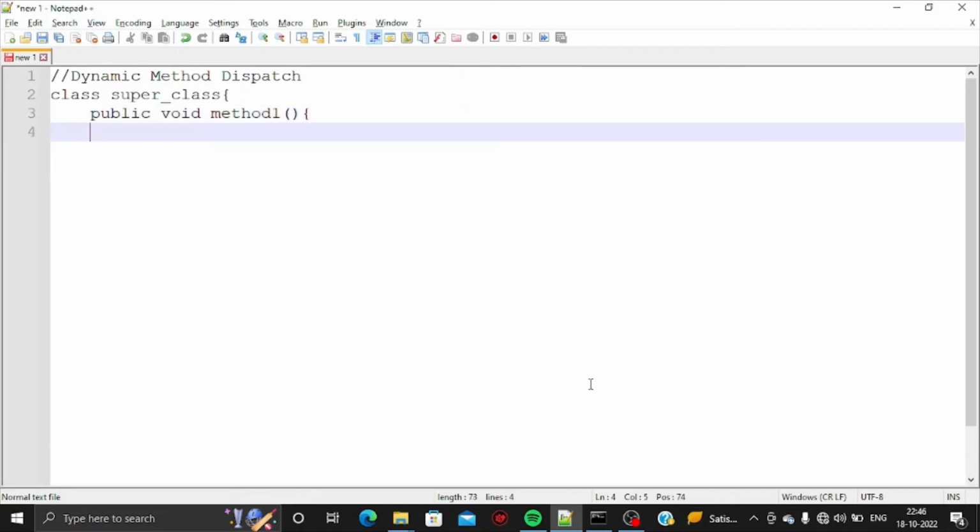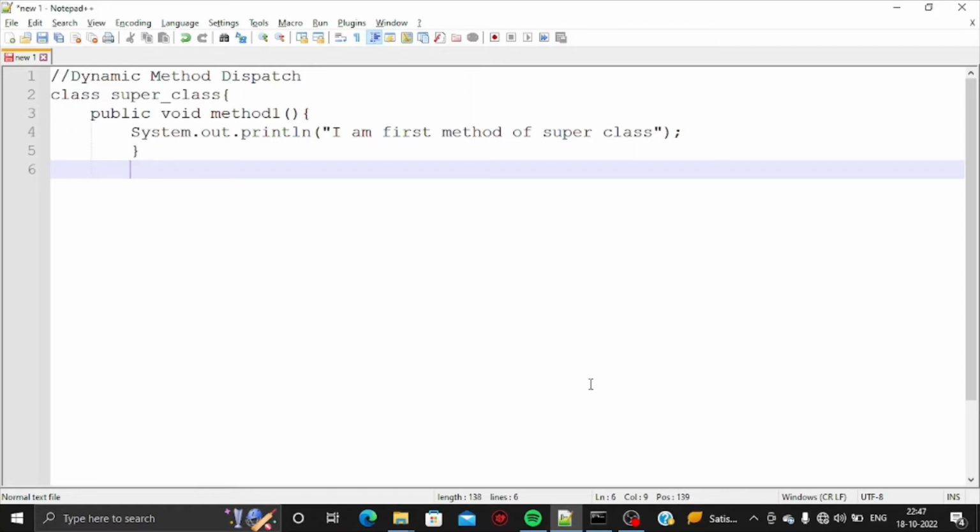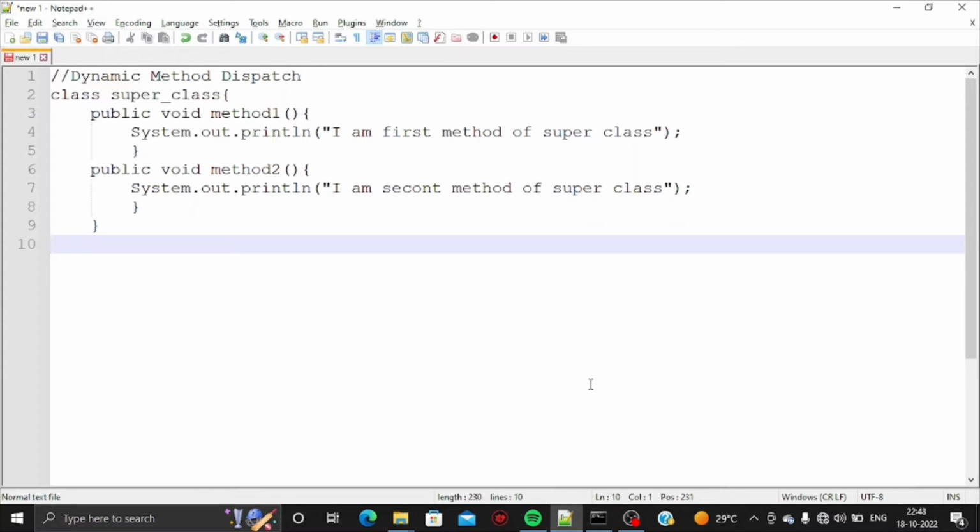I'm simply gonna print "I am first method of superclass" using System.out.println. Okay, close the bracket.